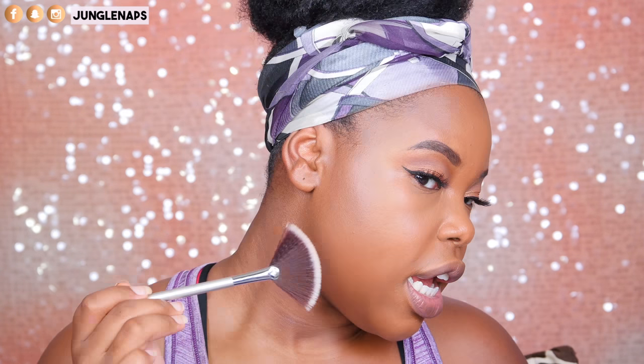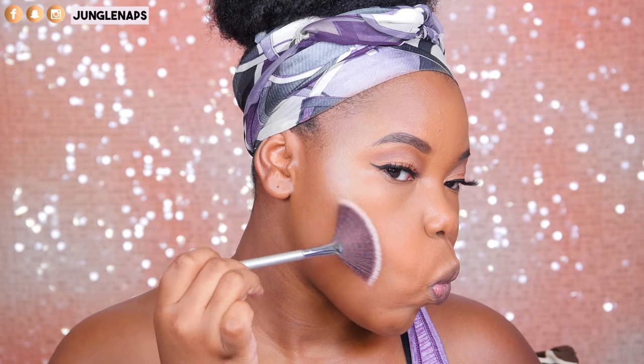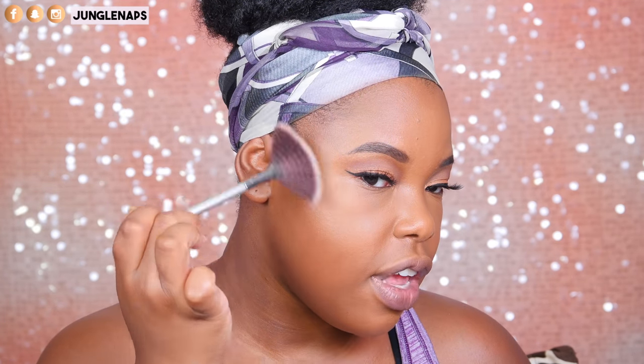I'm really excited about this — I got a MAC Extra Dimensional Skin Finish in the shade Oh Darling. I've been wanting this highlight for so long and I've just been staring at it every time I go to MAC. Yesterday when I stopped in the Macy's by my house, I was like, you know what? I'm getting it this time. So I'm taking my fan brush and just going on the natural highlighted points. Oh my goodness, this just blends so nicely. It has a very, very smooth texture that not a lot of highlighters have, and it's not overly gold toned. It's really beautiful — I almost feel like I just want to bathe myself in this highlight. I really love the smooth formula that MAC has.